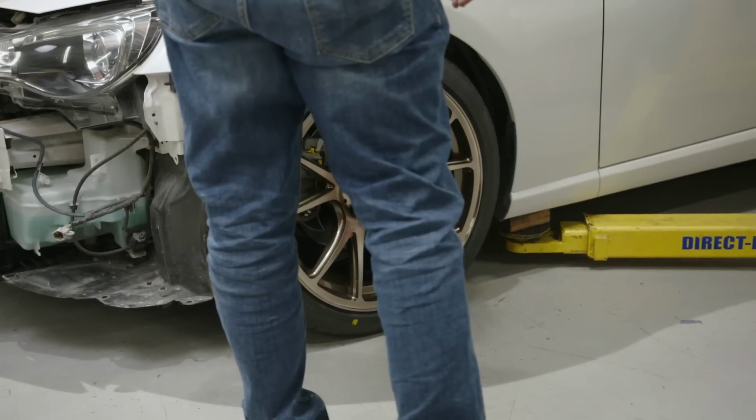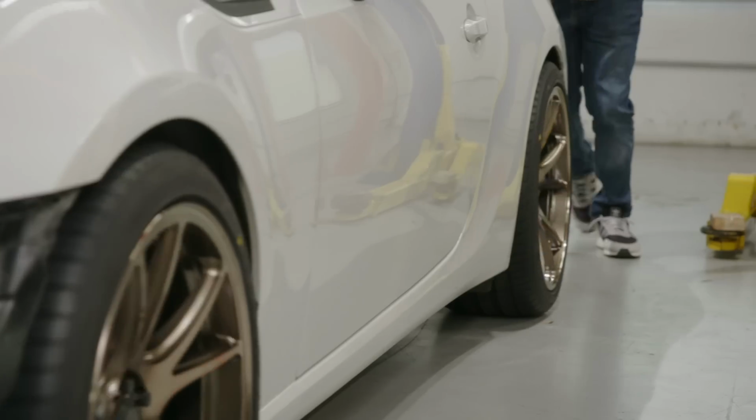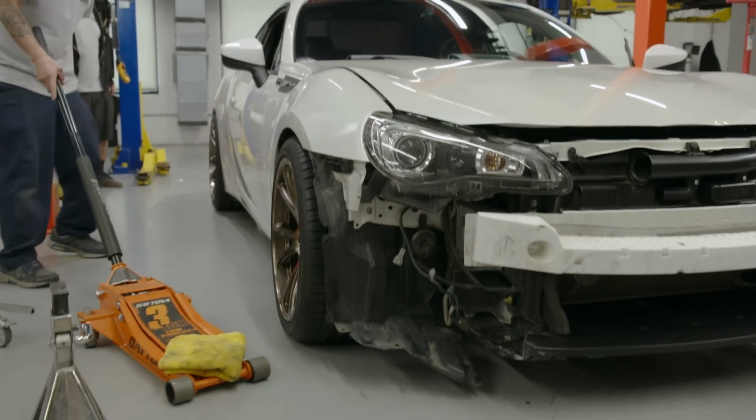Good up here. It rolls better with the headlights clean. Looks faster. Yeah. All right, how far are we going? Yeah, let's go. That's good. How do we pop the trunk?